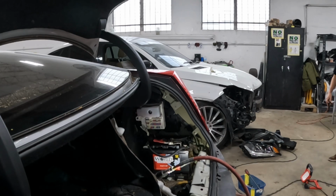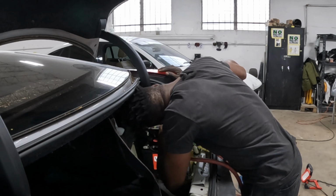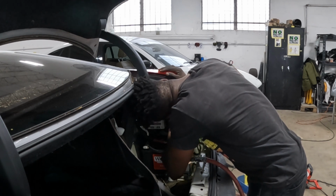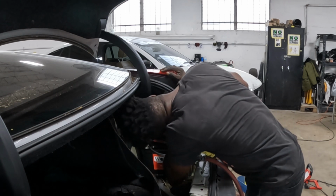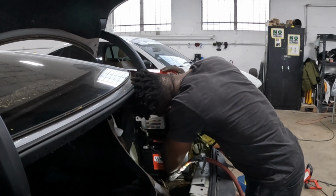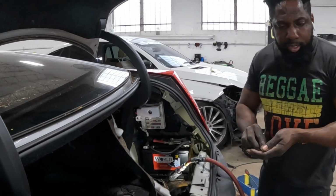Down here, take that screw from right there, that's one. Take the screw from right there, that's two. Okay, and then you're gonna grab this piece and pull up on it, okay? Alright, guys, that's two so far.